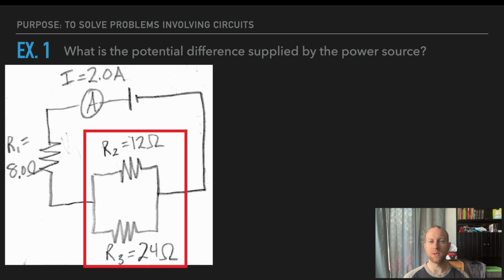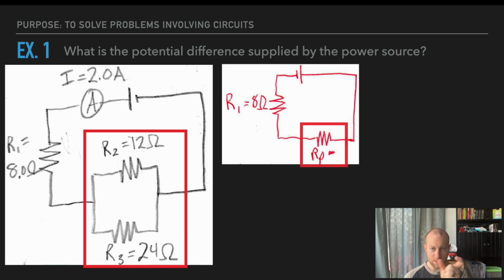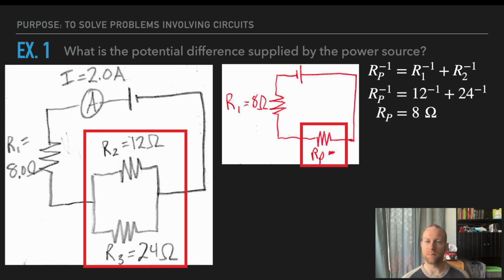Now, one strategy we can use with solving these is to take the parallel part and combine them into a single resistor, because this new diagram looks a lot nicer. I've got two resistors in series. That's much easier than dealing with this parallel. So what I need to do first is figure out what RP is. For this parallel equation, I've tried something different. Instead of doing 1 over RP equals 1 over R1 plus 1 over R2, I've just used this reciprocal sign. You can try it out and see if this is nicer for you, or if you like doing the fractions. Both will get you the exact same thing. It's the same equation, just written differently. Plug in numbers, we get RP is 8.